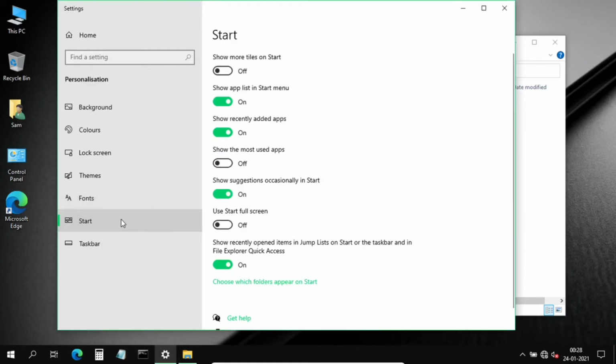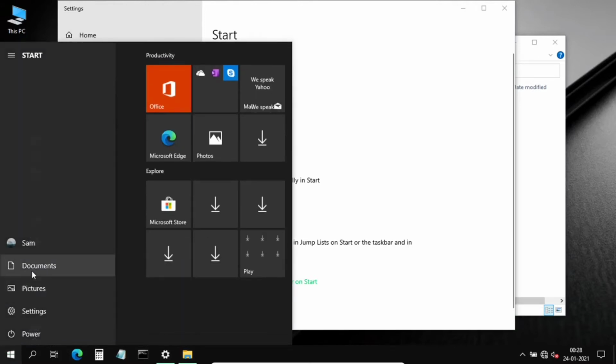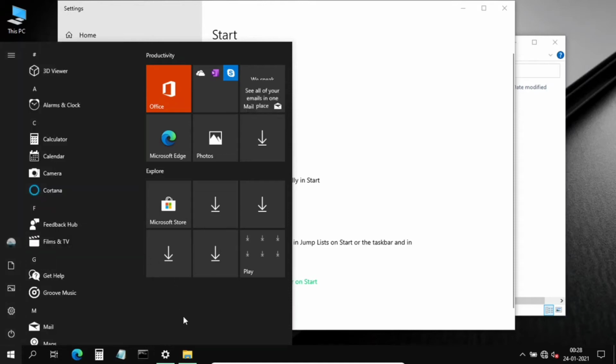Next we click on the start menu and customize the start menu with the options that are appearing here and the applications that are appearing here.